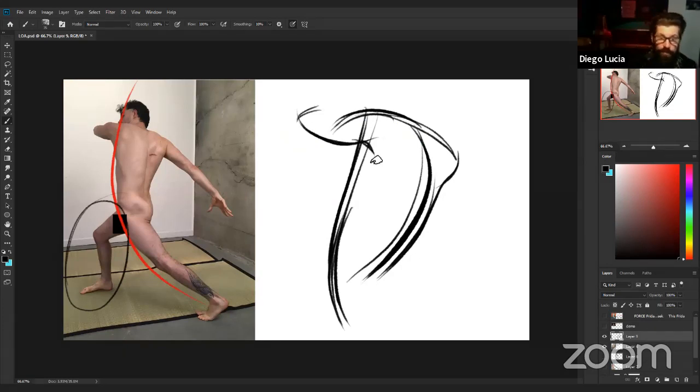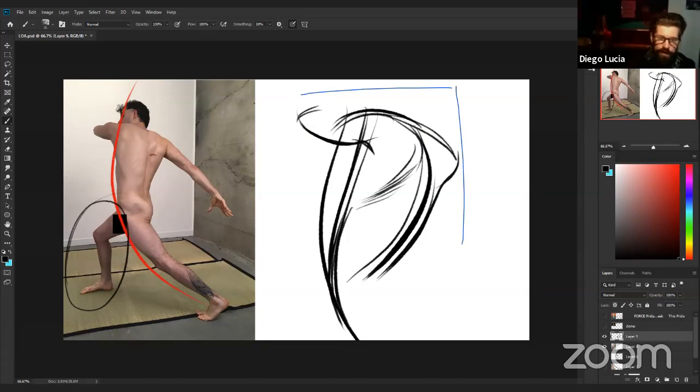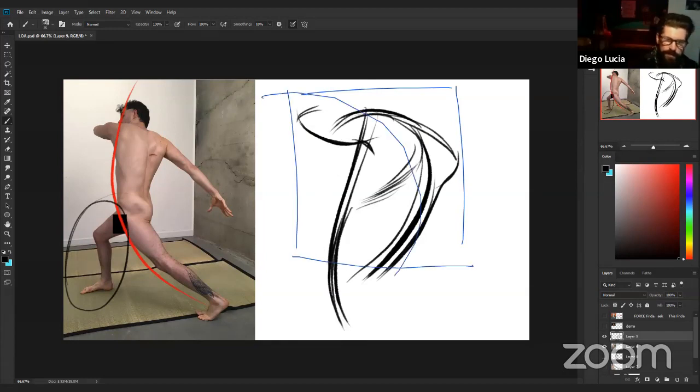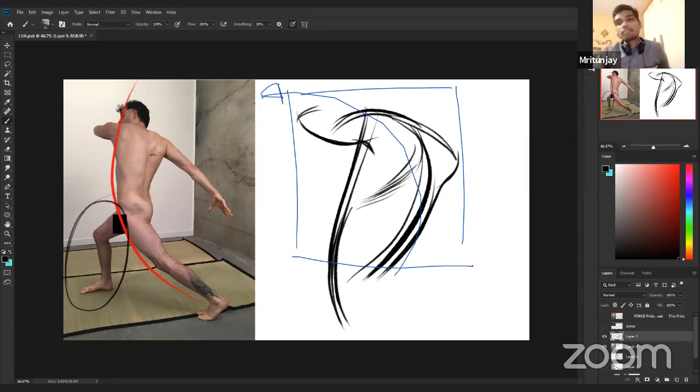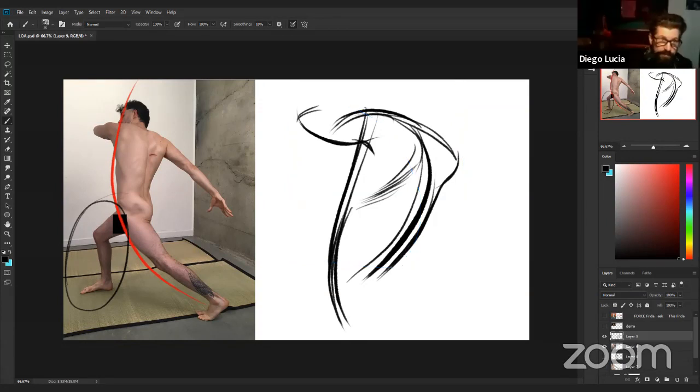If we think a little bit about the line of action of the top part of the body, it's going to be this one. And it's completely the opposite to the line of action, right? So definitely this is really confusing for people who are just starting. This is why I love this example for the line of action. You really did a great job finding this pose, Ritunjay, to talk about the line of action.